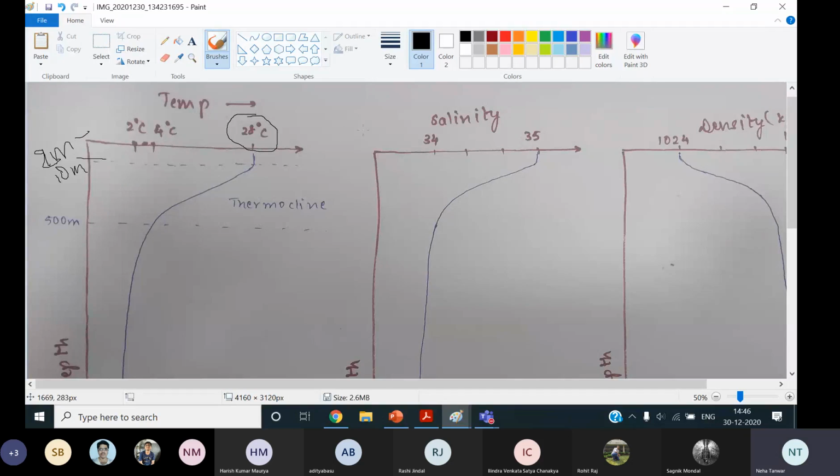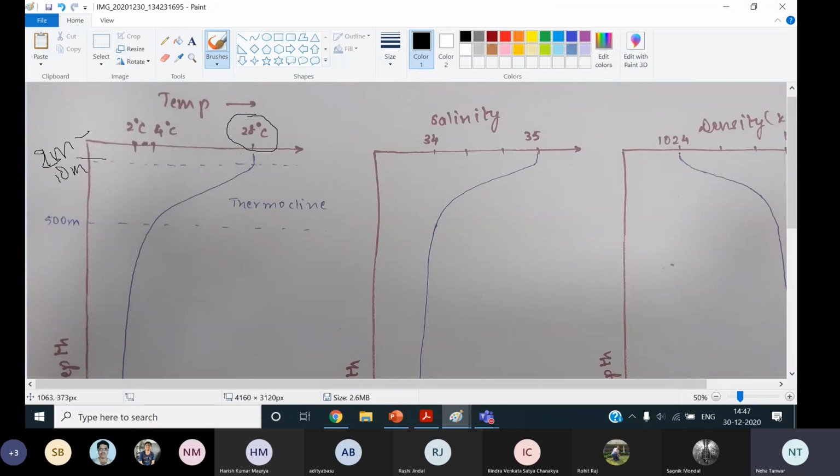Which season would it be? Which latitude would it be? Is it summer? Summer, right? Which latitude could it be? Could it be like 60-degree north, 70-degree north, or equator? Tropical, I guess. Why not equator? Yeah, it may be equator. Okay, mostly tropics, summer, not equator, because, okay, we will discuss it later. Why not equator? It's a different topic again.